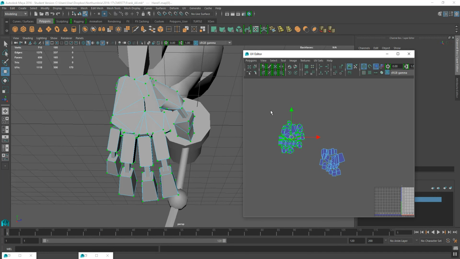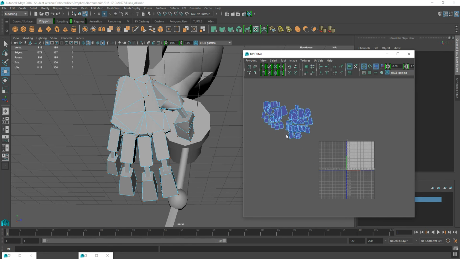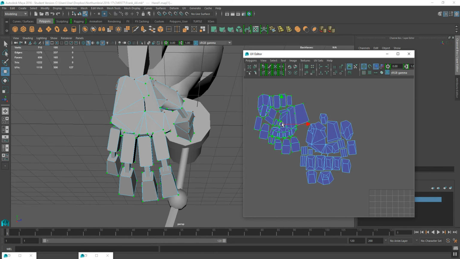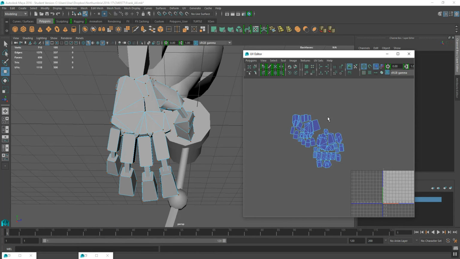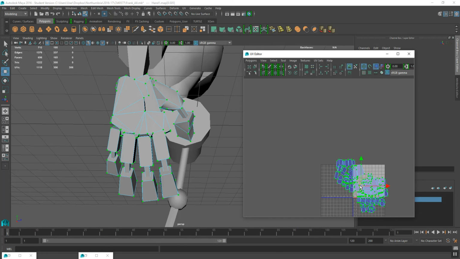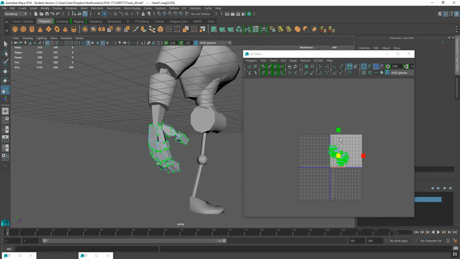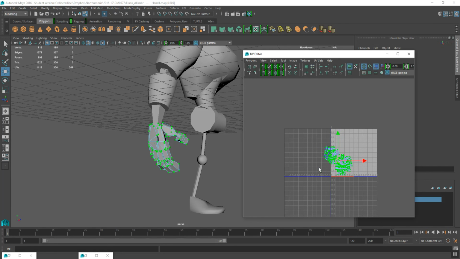What I've tried to do here is I've tried to consolidate these together now to sort of two sections, and yeah, they're not too bad. They're fairly well packed together, so that seems to work okay. I'm just going to grab them. It looks really messy at the moment. One of the main things is though that all the faces here are relatively the same size. They don't have like fingertips that are massive and then palms that are really small. So when they use the texture space, they're going to use it pretty efficiently. So I've done the arms there, and that's fine.